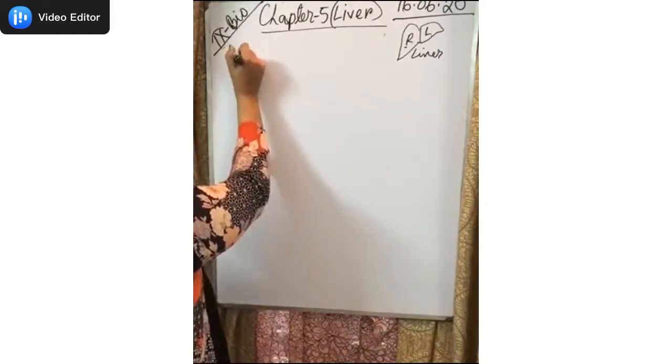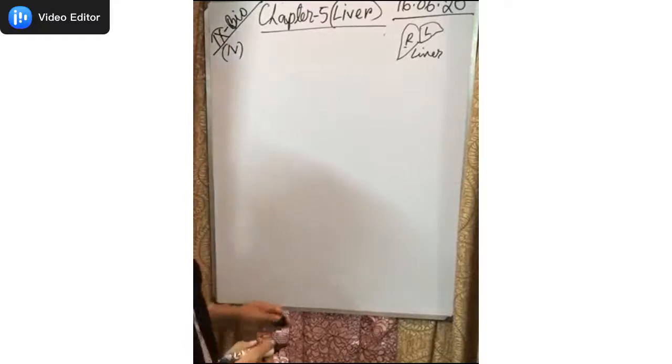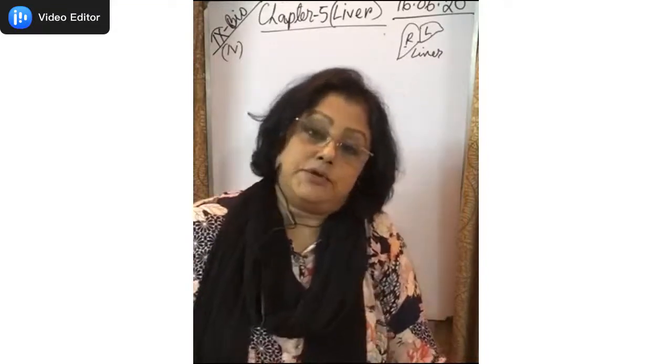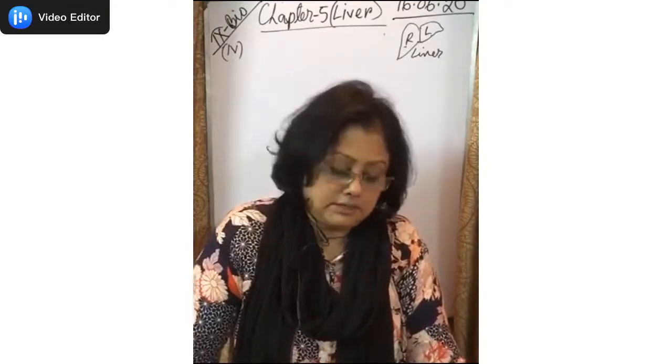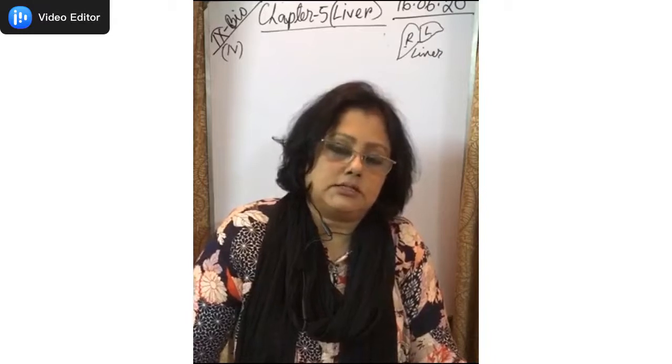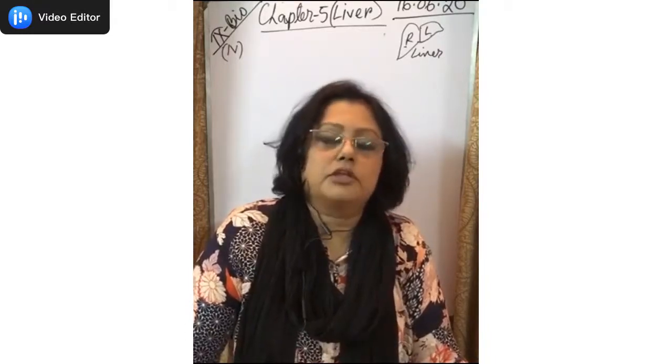Function number 4. Another most important function happens inside the liver. What is that? The hepatic portal vein has carried all the food nutrients to the liver. One of them is glucose and another is amino acid. That means if the amount of amino acid in the blood is more, then the excessive amino acid has to be broken down into urea, uric acid, ammonia and other nitrogenous waste.